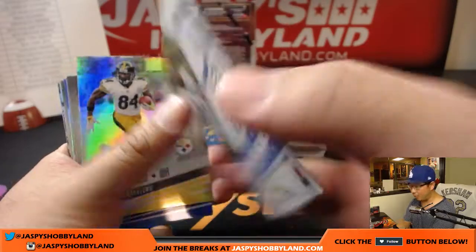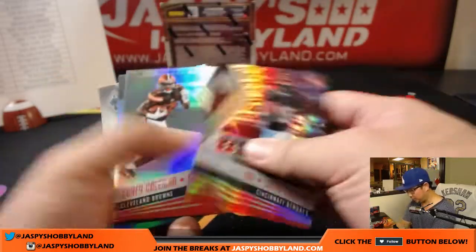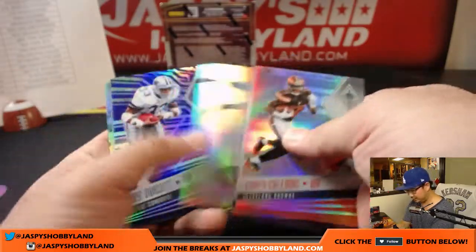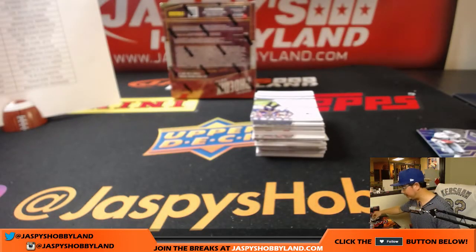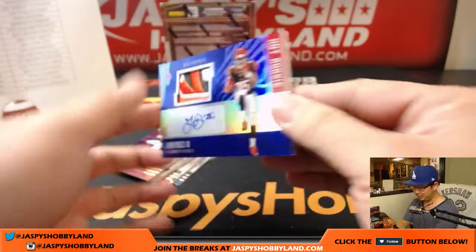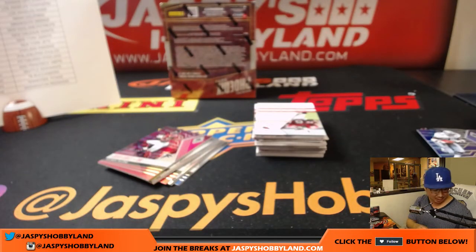All right, Jonnu Smith out of 199 for the Titans. Ed Reed out of 199 for the Purple Birds. John Ross out of 299. And Tony Dorsett out of 149. That's right, Joe P. Hooker. And by the way, Joe P., this is the last break of the night. We're not doing anything afterwards. The usual stuff that you put me through. John Ross, nice patch, great auto. What is that number to? I feel like it's a low number. It's on a thicker cardstock.